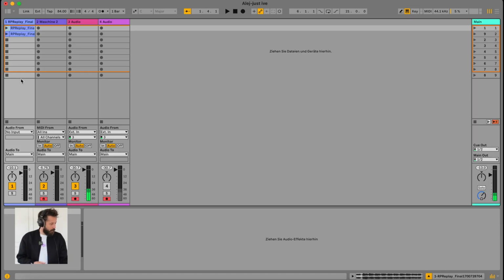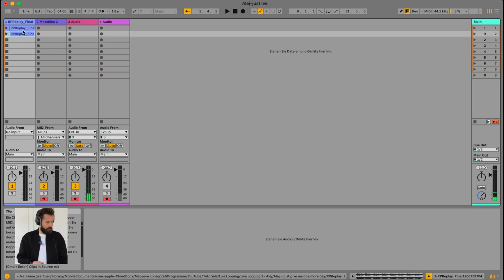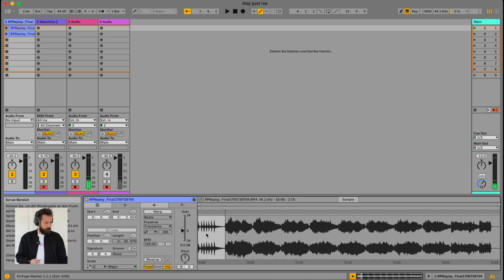So in track number 1, we see those 2 samples. They're from the same track, and the first sample is only the short introduction of the piano sample that I used later on. The reason is I didn't loop this section, the very first beginning. I only wanted this to appear one time at the beginning, and then the rest of the piano loop, a pattern kind of thing, will follow.